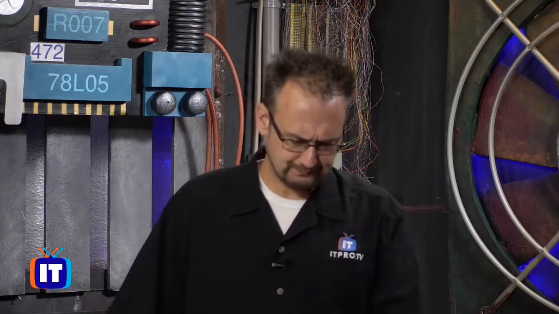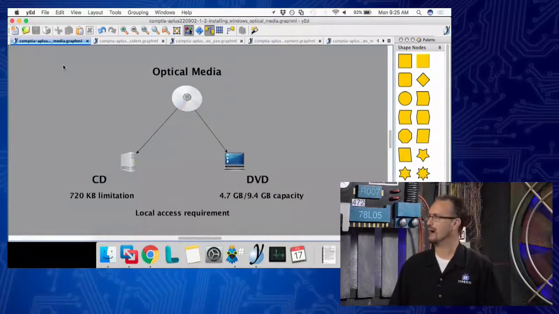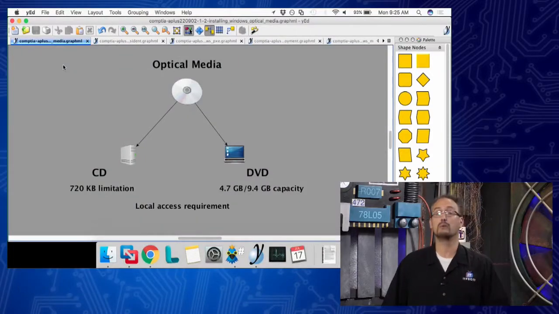Windows, on the other hand, and including things like Ubuntu, I guess you could say Ubuntu is also a fairly big operating system, doesn't fit on a CD. So the other alternative is a DVD. In fact, I got a basic diagram here on my computer, just to show you why we would be limited. Why would we use CD over DVD? Well, I want you to think about the capacity of the optical media.